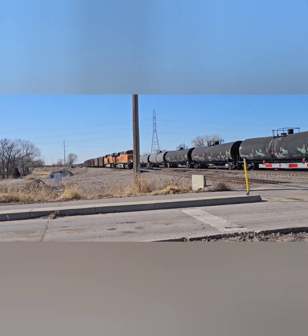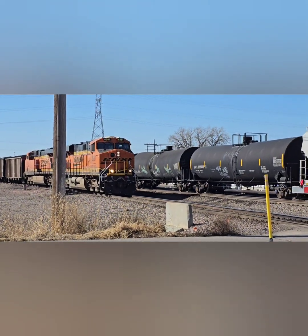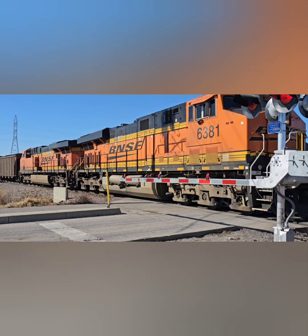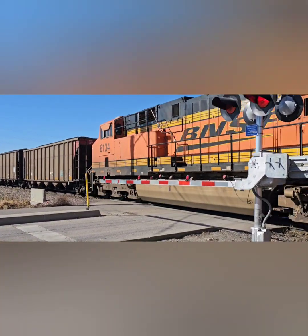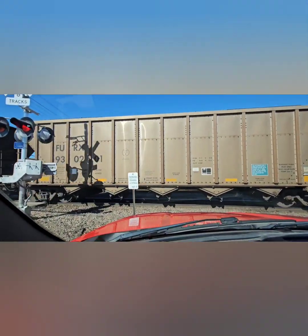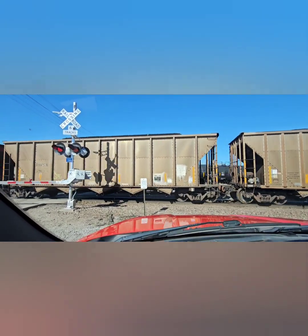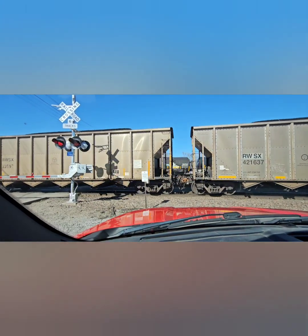All right, here's our southbound coming. It is a loaded coal drag. 6381 leading. This one's going to go south down to St. Joe Sub. That is an ES44HC, 6134, which I think is also an ES44HC. Yep. FURX JHMX are the reporting marks on this coal drag. Again, the speed limit on this train will be 20 miles an hour as it negotiates the southern leg of the Y here at CP Hall, RWSX. Again, this is a southbound loaded coal drag. The westbound manifest is right behind it.